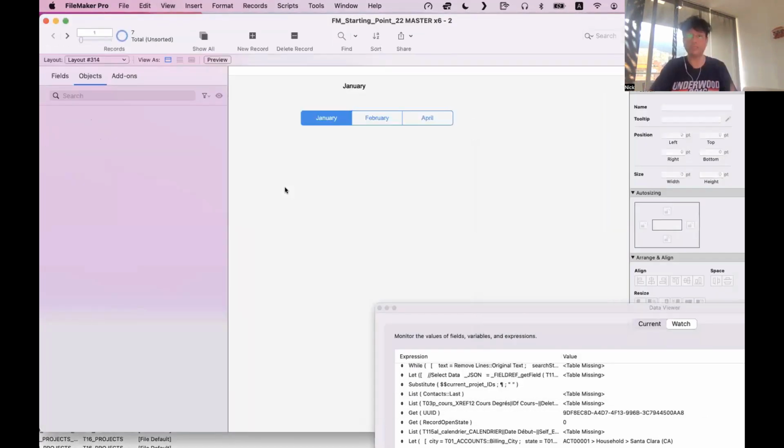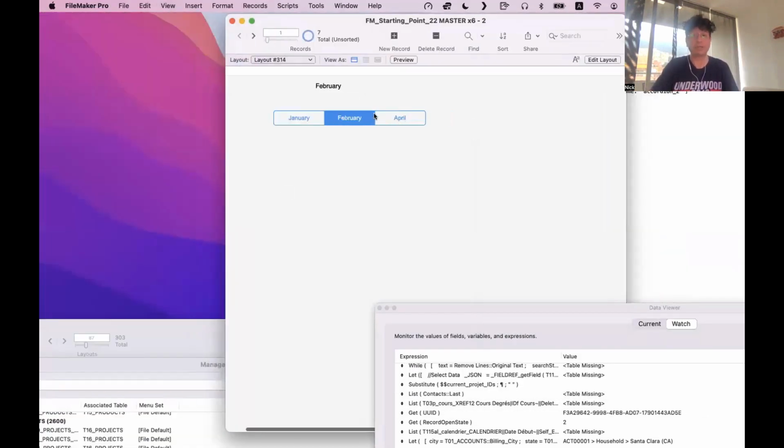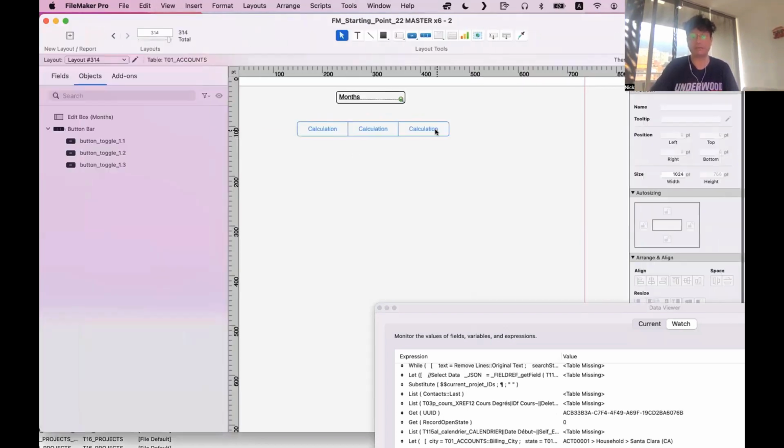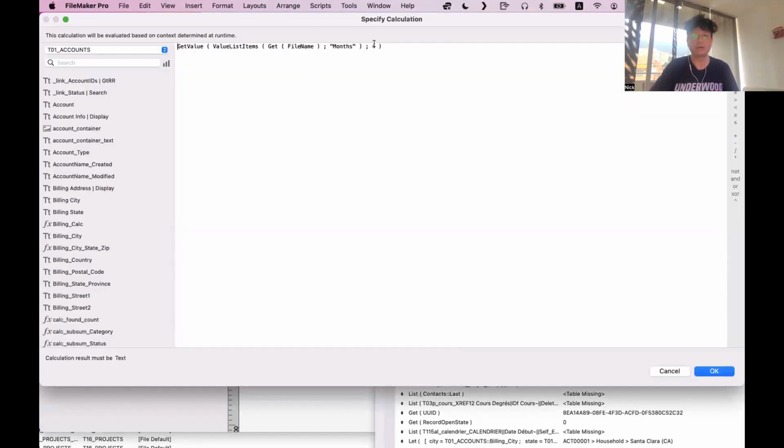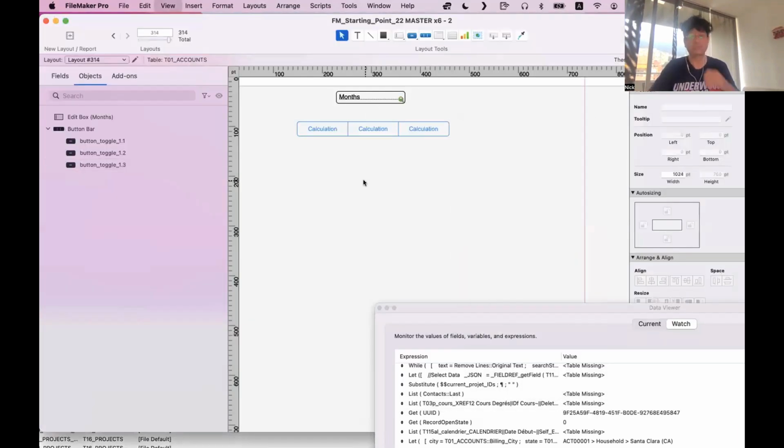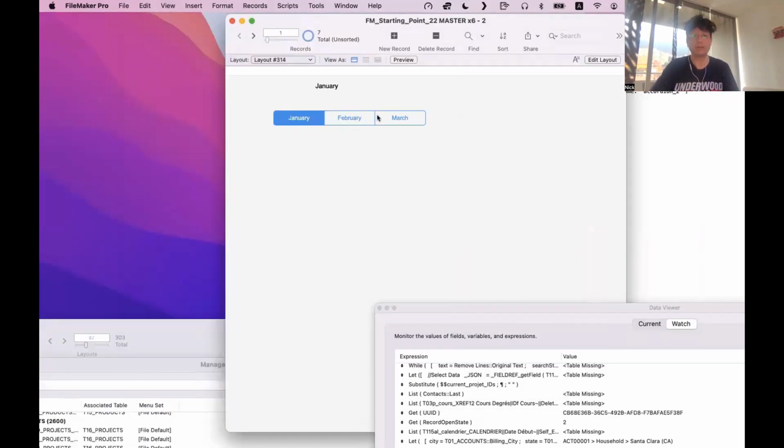So in 2 minutes, I have a button working. And if I'm changing here April, why is it April? Oh, because I think I already have a value list month, something like this, right? Free. So 1, 2, 3.